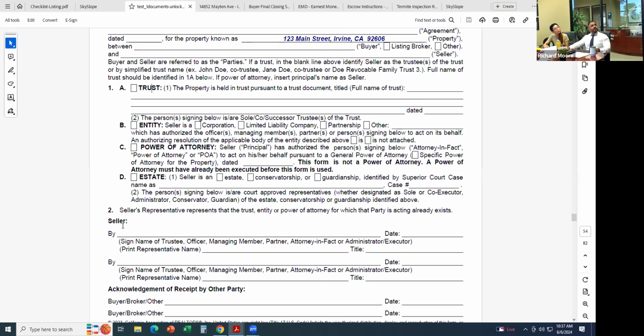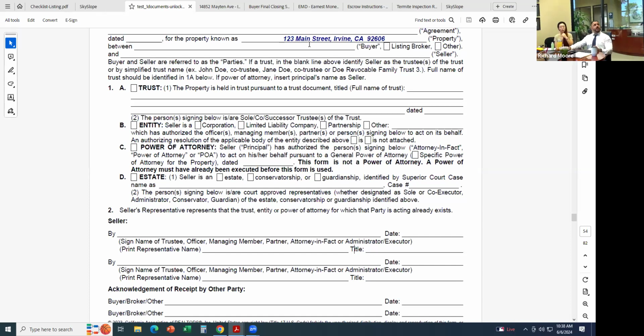And then down here, you're gonna write the name of the representative of the trust. Like if I'm the seller and the trust is under the Rodriguez Family Trust, on number 1, I'm gonna write the Rodriguez Family Trust. And on number 2, I'm gonna write my name, Carlos Rodriguez, and my title is gonna be trustee. So I'm the trustee of that trust. So I'm putting them on notice that I can sign on behalf of the trust. Escrow is going to verify all this stuff because they're gonna get a copy of the trust and title and everybody to make sure that the people that are selling the property are in fact the people who can sell the property.